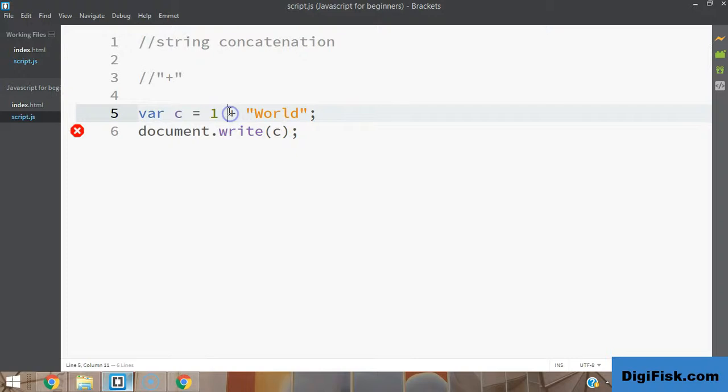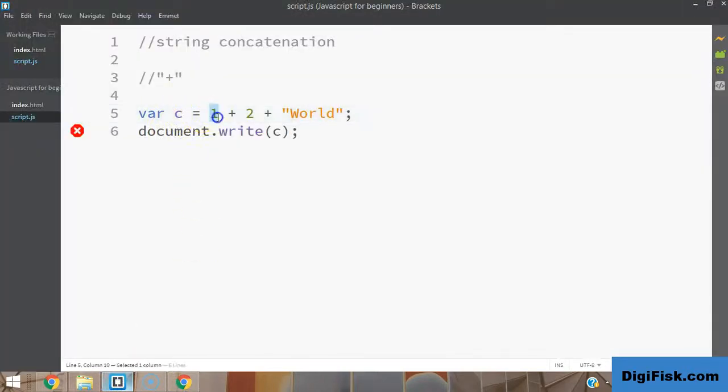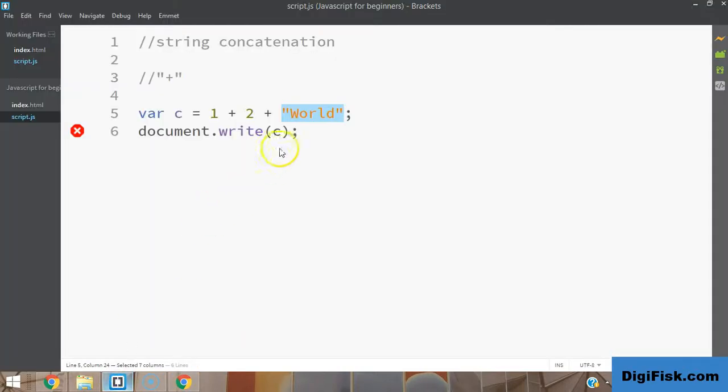But on the other hand, if you have, let's say, 2 numbers added together first and then concatenated with a string, what happens then? There you go. 3 and then world. So now what happens is it'll say 1, okay, it's a number, let me add it to something else. Okay, find another number, so I'll add both, and then I'll have a 3, and then when it finds the next plus, it'll say, okay, fine, I'll have to add 3 to something else, but it finds the string. So it'll say, okay, fine, 3 and then a string, let's concatenate it, so it forms 3 and then world. Okay, so that's how that works.